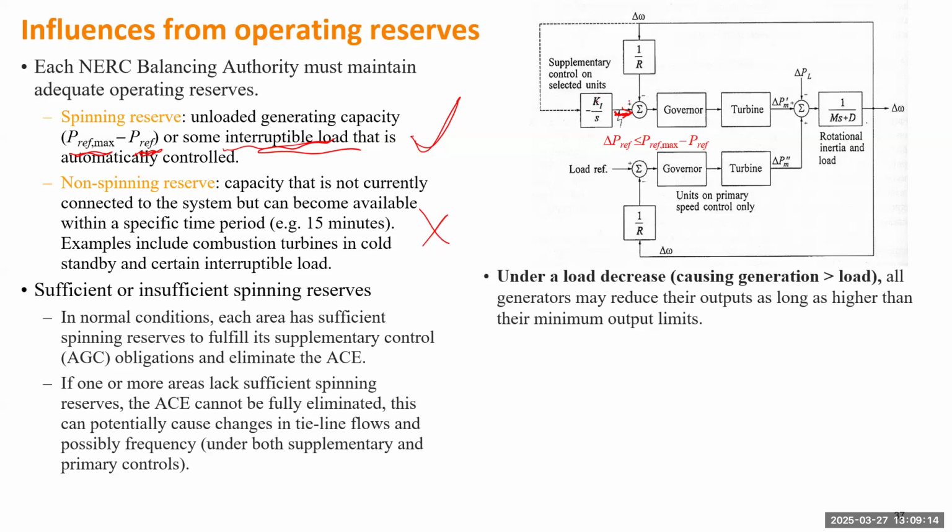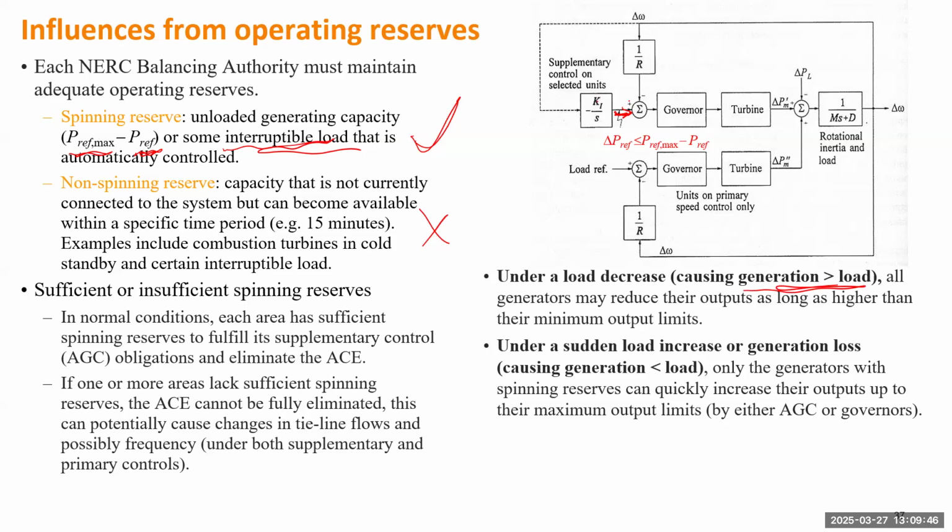The first one is when the load is decreased. If the load is decreased, it means the generation is bigger than the load. So if the generation already has spinning reserve and now the load decreases, you will have more spinning reserve, right? So spinning reserve is not a concern at all. As long as the load decrease is not so much that you need to shut down some unit, the generators can always maintain the AGC function and governor controls.